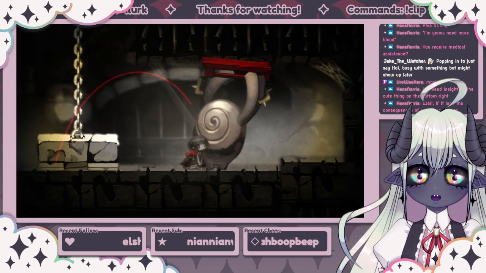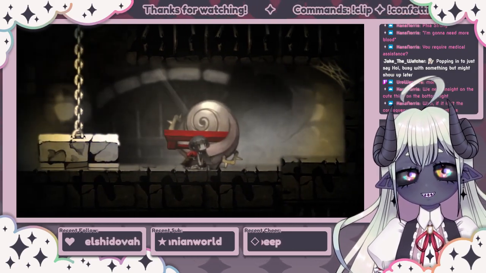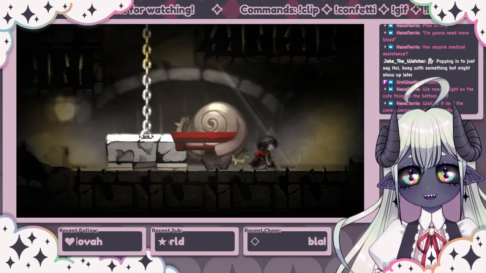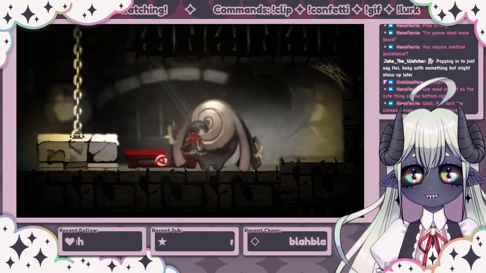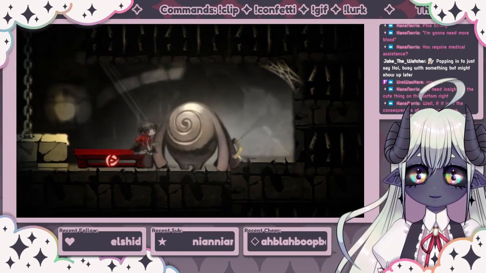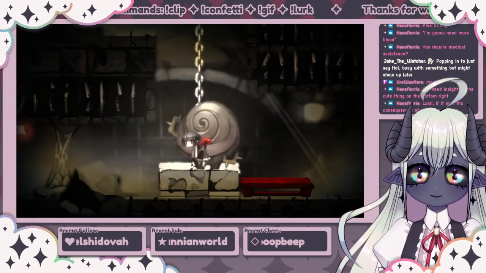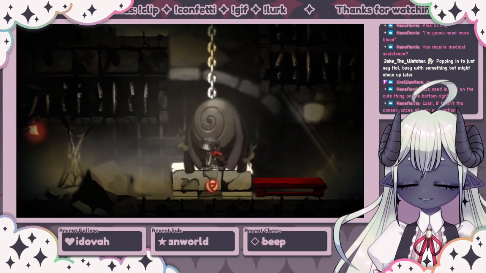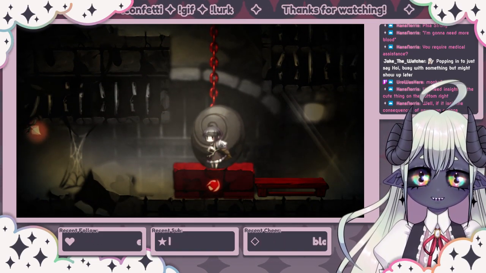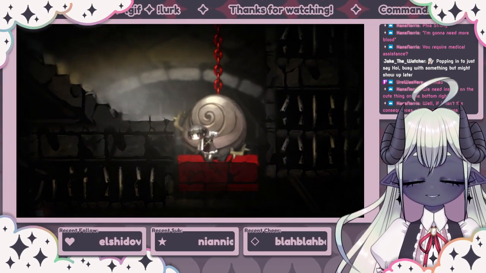No. Okay, hold on. Hold on. Oh, goodness. Okay. There we go. Pick up her. Get on top of this. Set her down gently instead of throwing her. Take the blood in. Put the blood on the thing. There we go. Perfect.